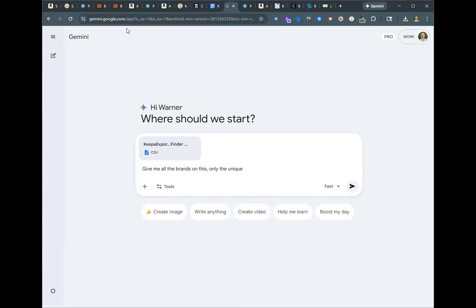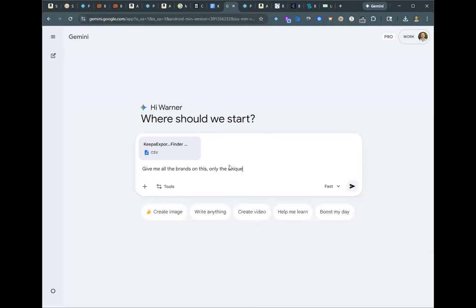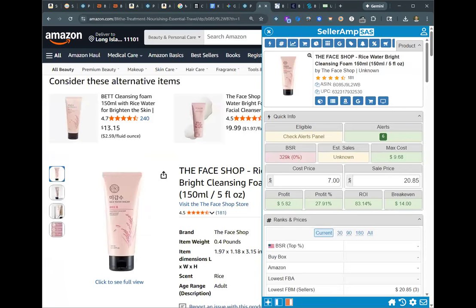Like on this person's storefront, the first 7 were all that brand. That's going to help me go back in and figure out which of these are actually reseller friendly, and we can use this to super quickly figure out which have some resale potential. I'll let that think for a second. I don't know why it's taking so long.